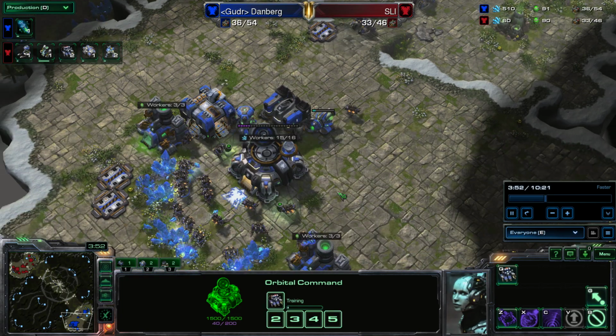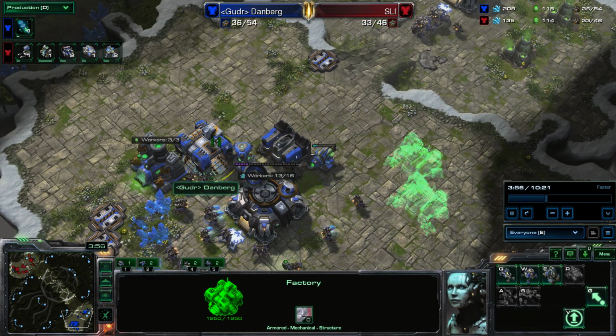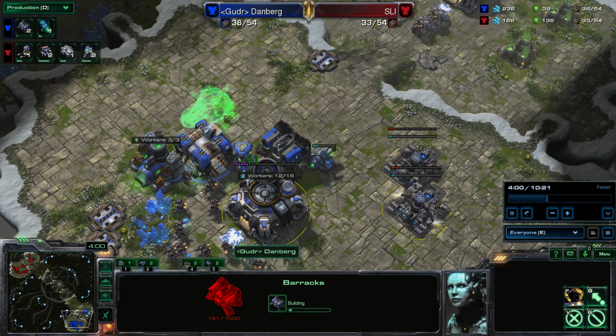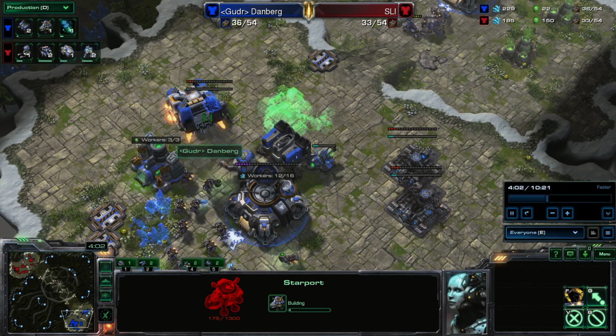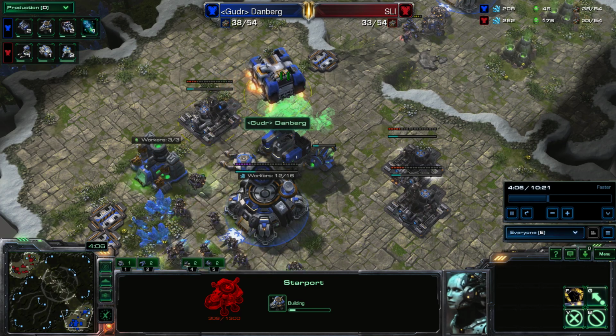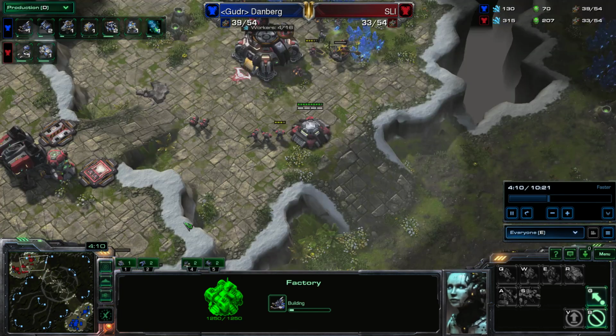Let's take a look at what I do. If you've seen my build order until this point, you know that I start a third Cyclone and then I get two Reapers. I'm going to start my Starport right now, and I'm going to start tanks, because I know he's not going to be walking across the map right now.